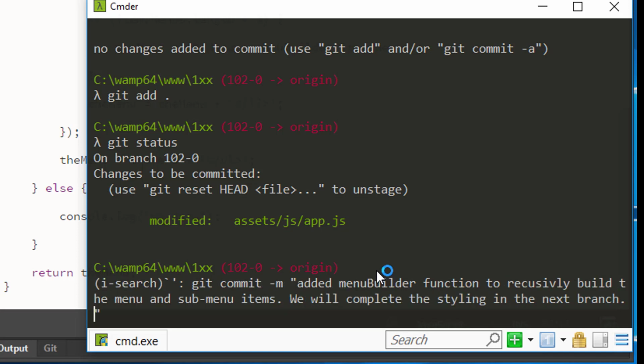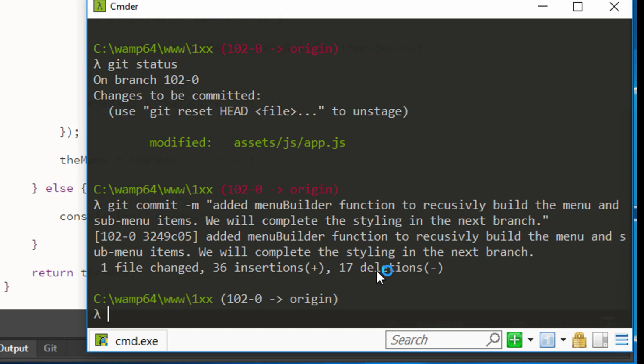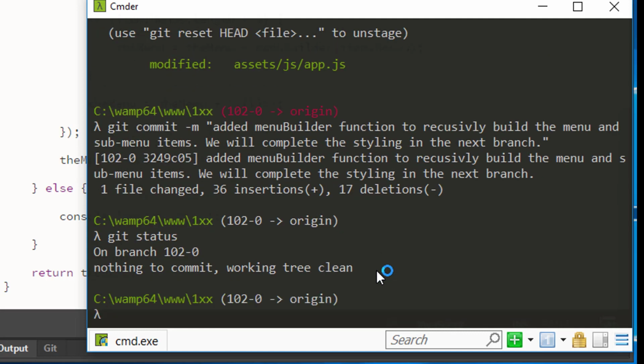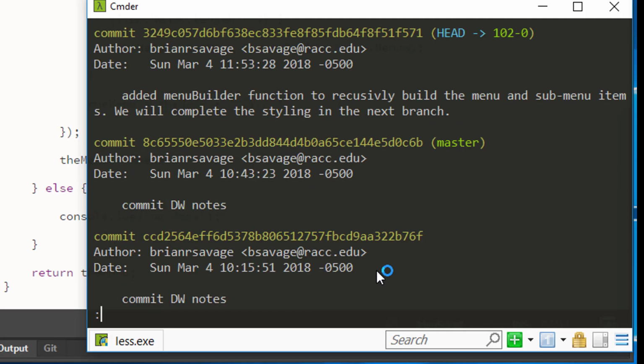So let's go ahead and hit save. Let's do a status. Don't worry about my code, it got a little wonky up there, but we're good. Our commit is in. We can see that it's in. We could do a git log to just double check and make sure, and we can see that my commit is in there and it's good.